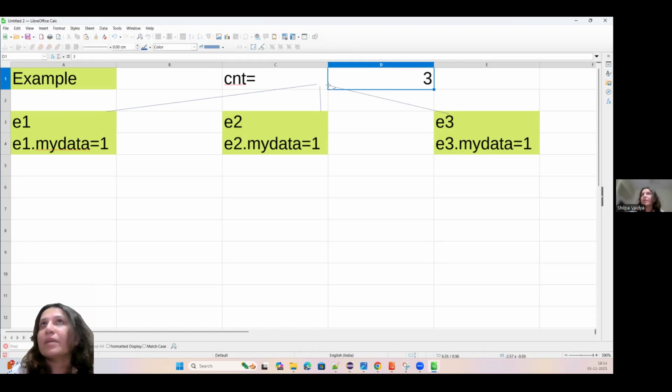When you say static count, all these three are referring to the same count variable, and for this count variable there is only one memory allocated, and any object that accesses it will have the same data. It will not have its own copy of count for E1, E2, E3. All the objects created with respect to example will have only one copy of count. That is the static keyword difference.